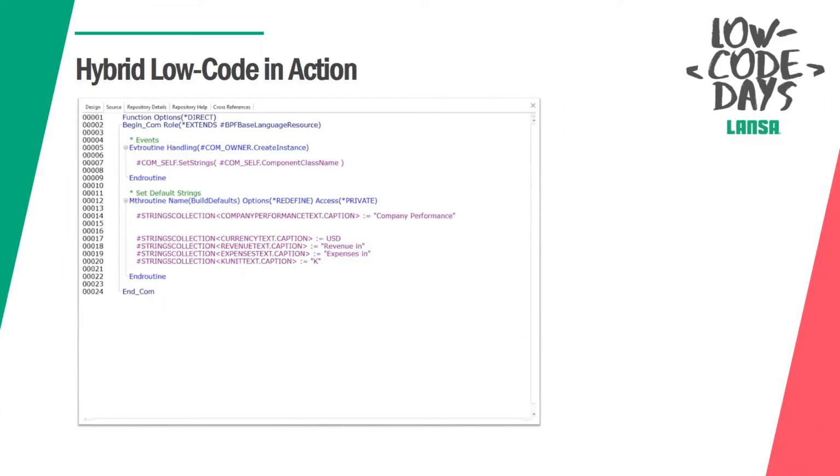And you can see we're just going to add a few lines of code. That way company performance, USD, revenue, and expenses, we need to be able to let Portalize language support know that these are editable. So you just simply set up this routine, you give it those brackets, and you give it the variable in that format. And now when this is run, language support will recognize that as something that can be translated on the fly.